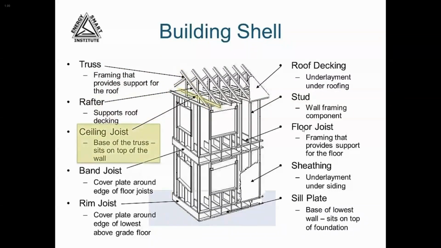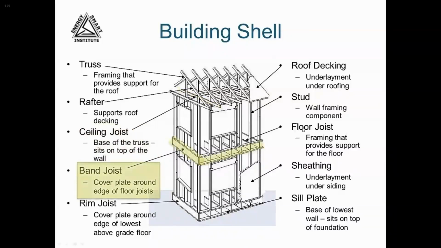The ceiling joist is at the base of the truss that sits on the top of the wall. This is what you walk on when you're in the attic. At least you do if you want to stay in the attic and not step through the drywall and land in the room below. The drywall ceiling below is attached to the ceiling joist.